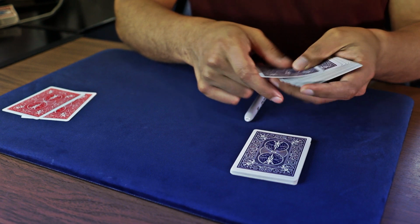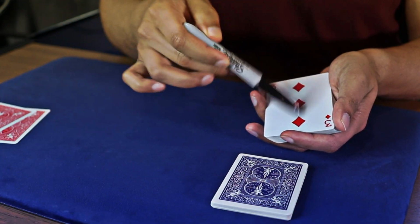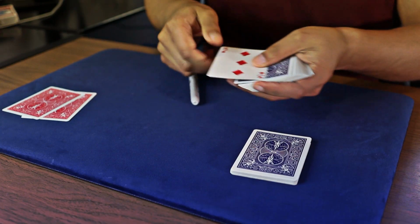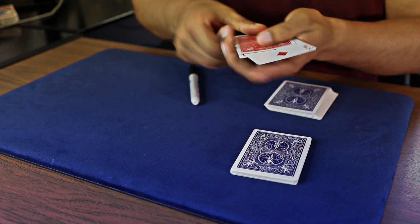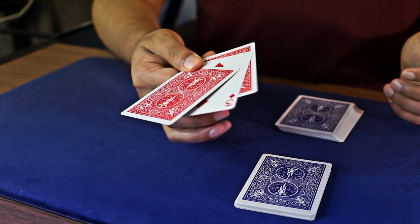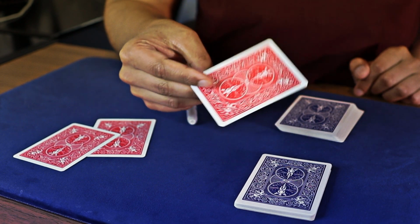Imagine for a second that a blue-backed card is selected from a blue deck. It's then taken by the spectator and signed. The card is then taken and placed between the two red-back queens. After a magic move and shake, we see the selected signed card becomes a red-back.